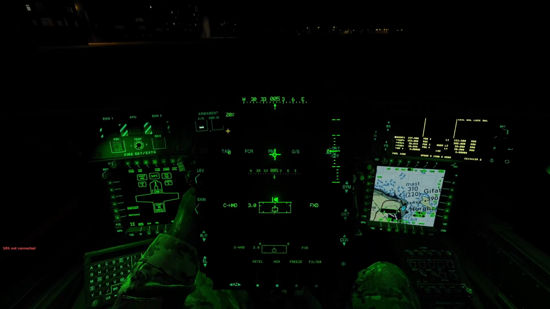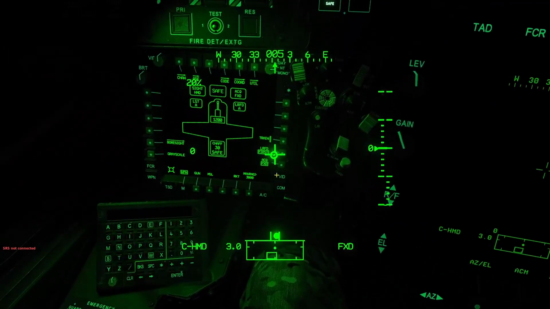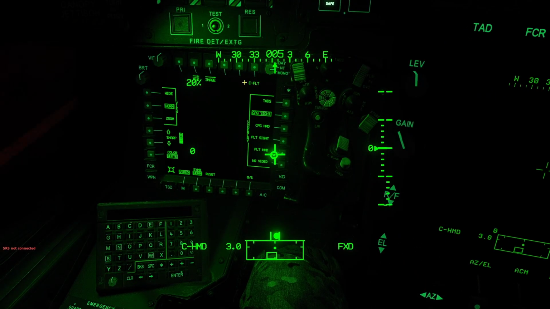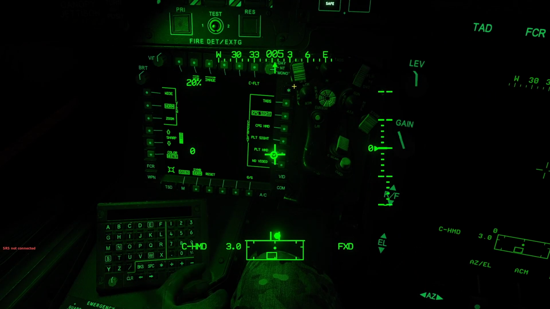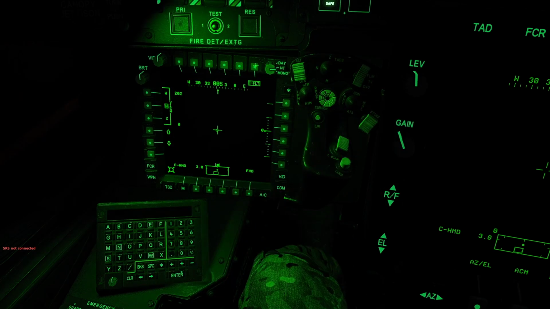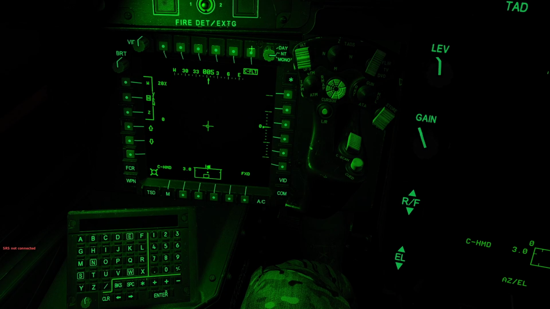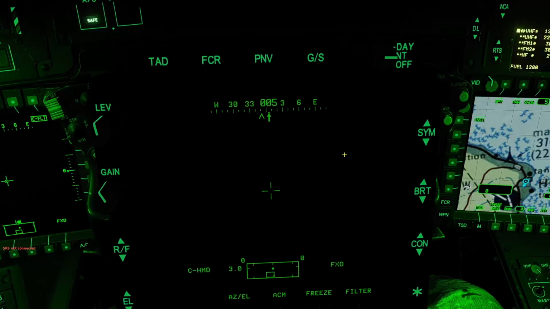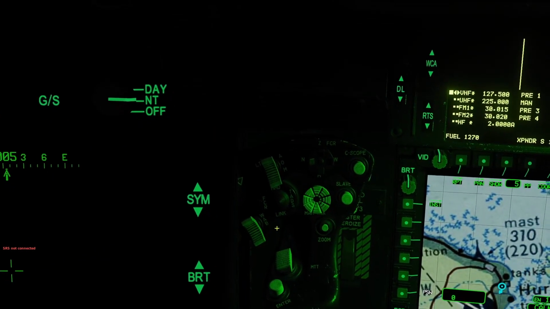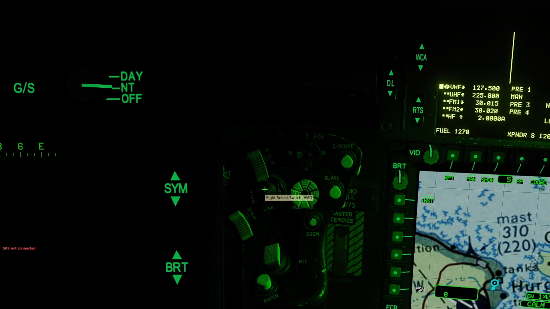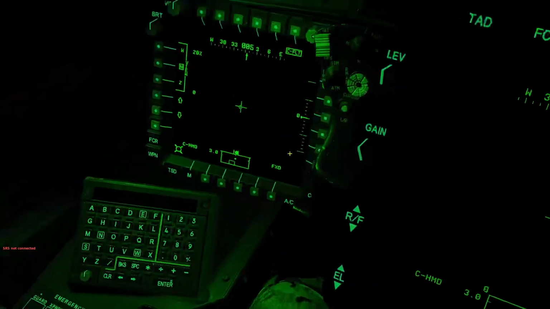Now, if I switch to the front seat, it's the same sort of deal. You just have to fiddle about a bit more. So, like before, first thing I do is take the IHADS off, and I go to the C-Flight, or CHMD. Either one works. And now I'm going to make sure that my site select is on the HMD. The site select switch is, I remember where it is, on the actual TDAC. So site select switch is here. You want to press the up position and get it on the HMD.